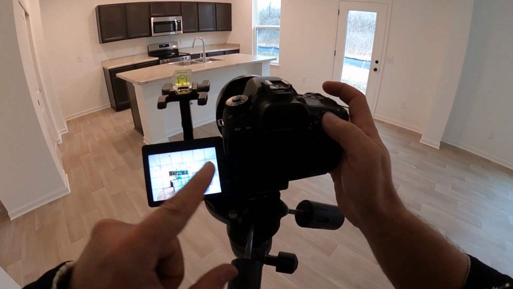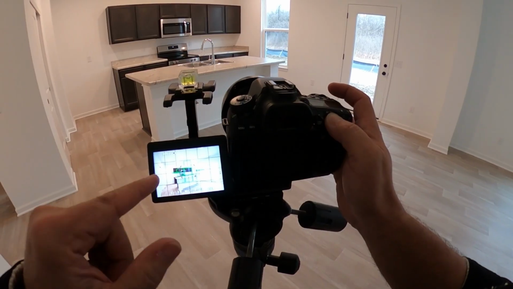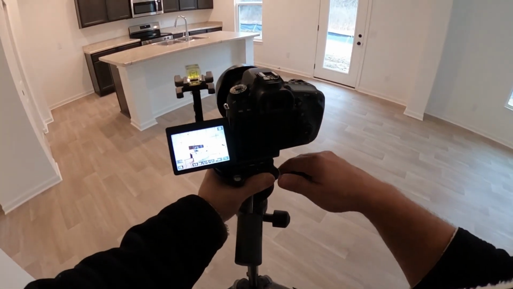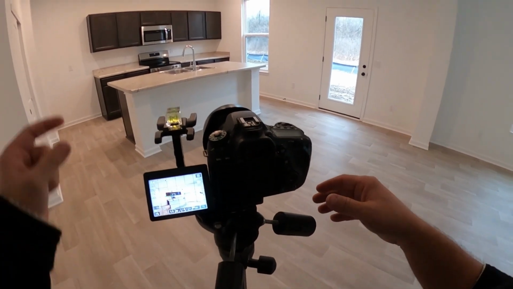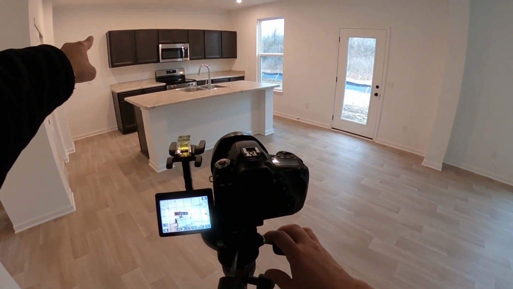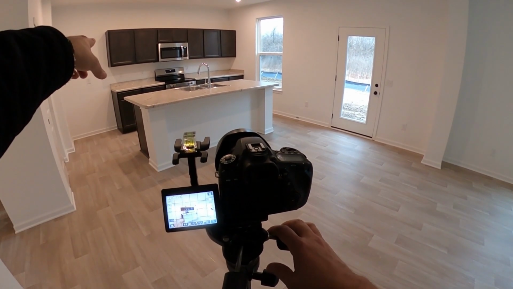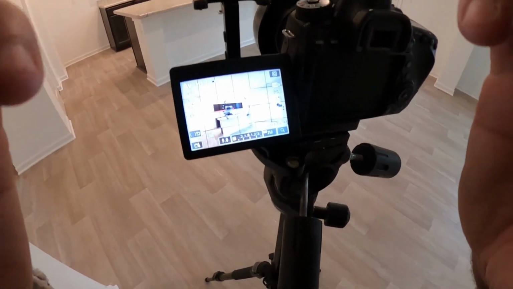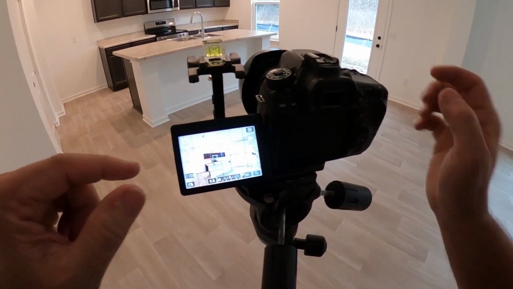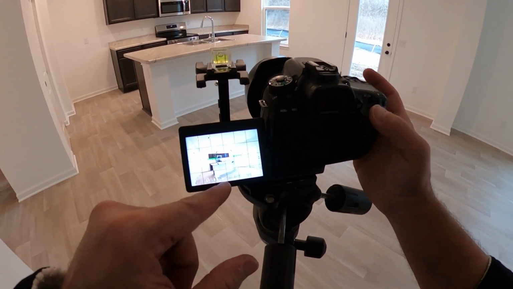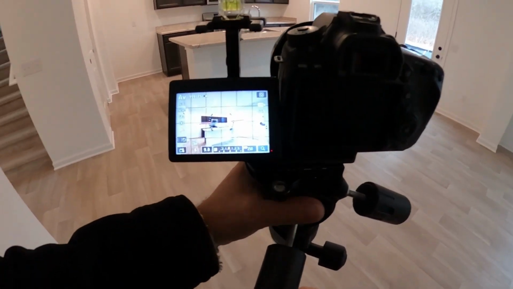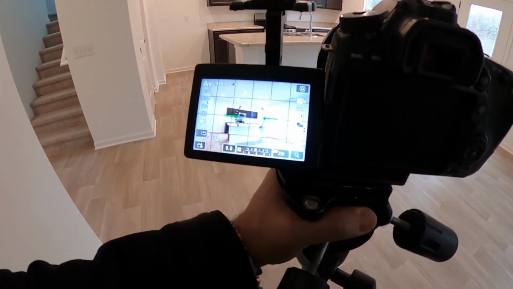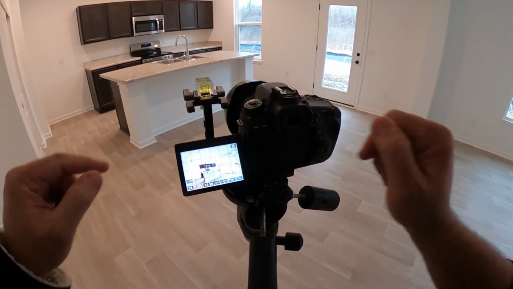So you see, you got the outside door, you got the pantry, you're leveled. The reason why I brought the tripod a little higher is because, as you know, we don't want to show the bottom of the cabinets. Okay, that's also another rule. I don't know if you can see here, but my grid lines should be a little higher, yeah. Just a tiny bit higher, if not just right where the counter is.